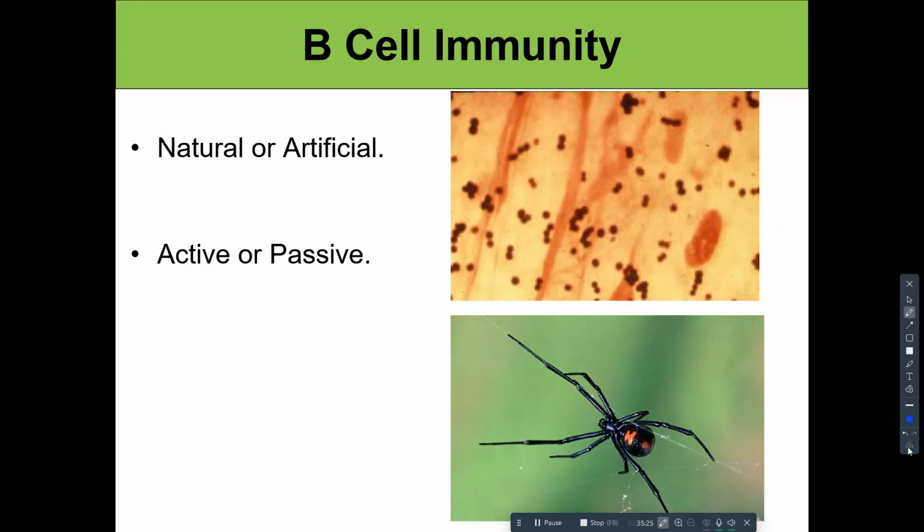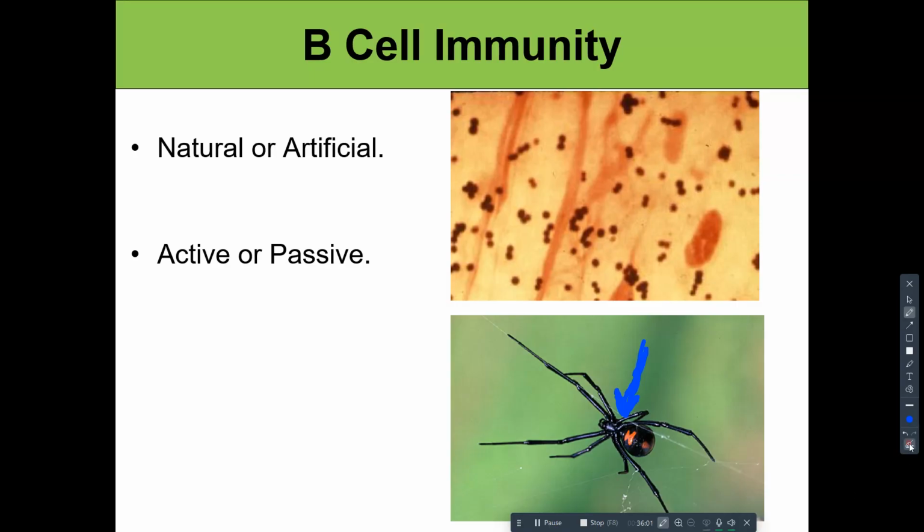In scenario number 2, let's suppose somebody is cleaning their garage and they see this cute little spider and they pick it up and they're playing with it because it's really pretty. And then it bites them. And this, of course, is a black widow spider. Her venom has some very toxic proteins in it. Now, we don't have time for the body's response. We can't wait for the body to respond. The body is going to respond like it did up here, but we don't have time for it.